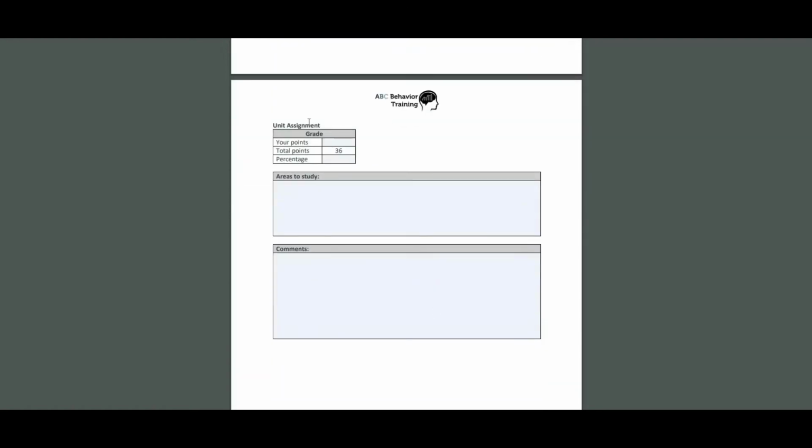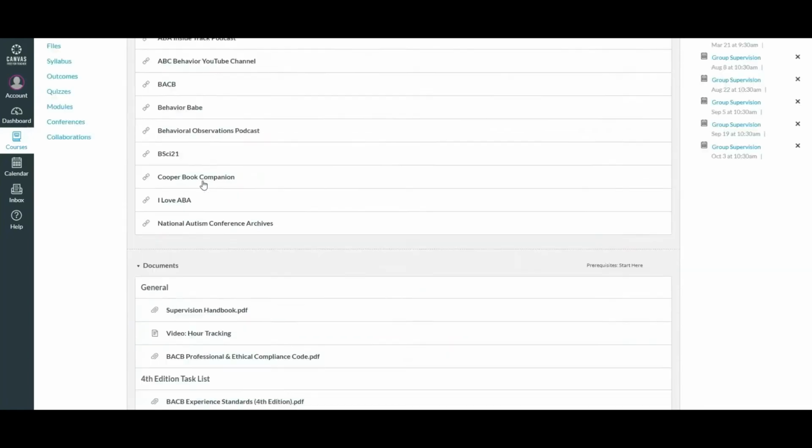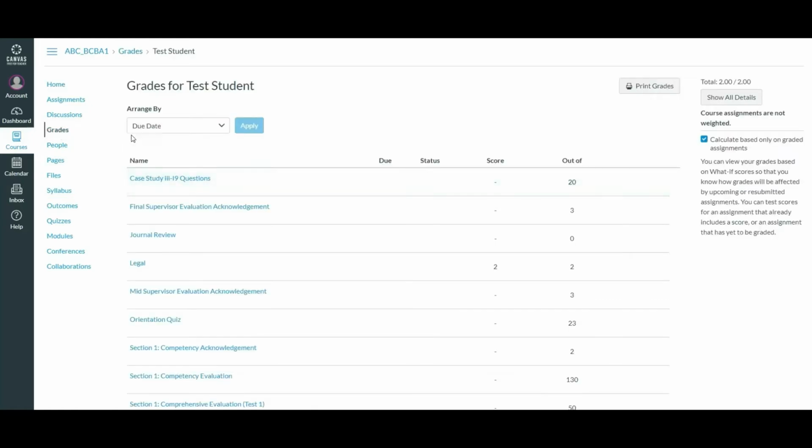To determine the supervisee's grade on unit assignments or case studies, you would want to go back over to Canvas and you're going to click on the grade section. There will be another drop down here for you to select from a variety of different supervisees if you have more than one supervisee going through the curriculum.